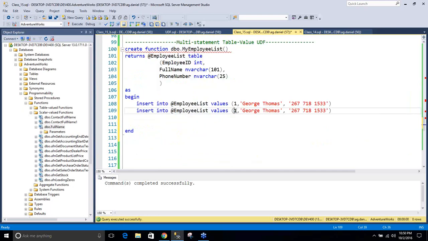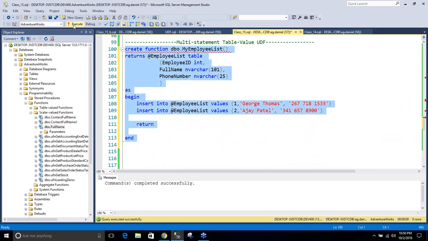So here I have multiple statements, so it's going to be 2 and... all right. So once all these records are inserted, what's going to be the next one? You need to say return, and then all those records will be returned back to the calling program.